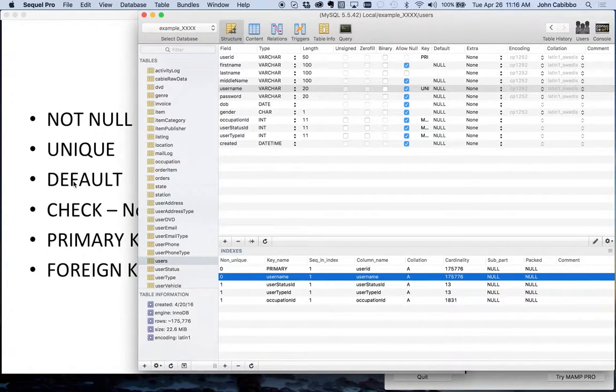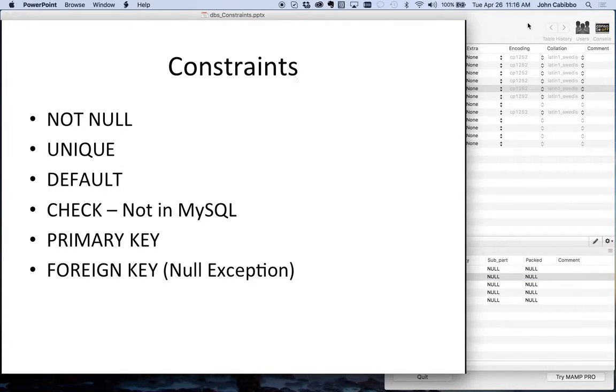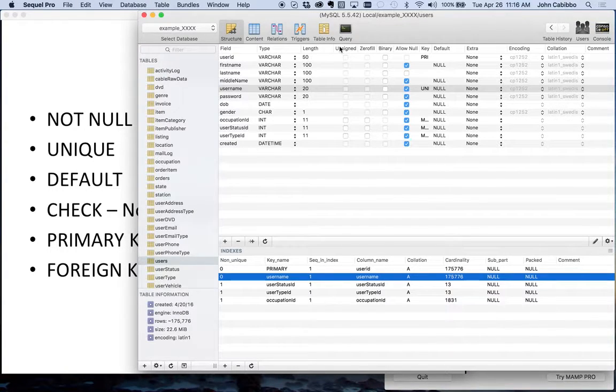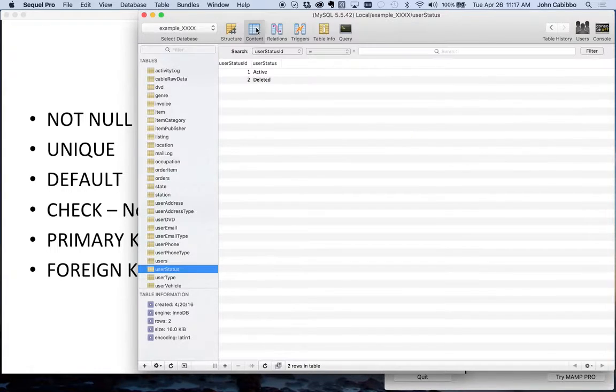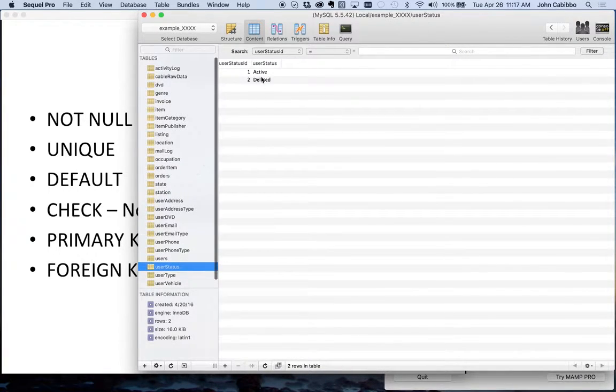Another constraint we have is a default constraint. And what a default constraint is exactly what it sounds like. It's the default. If you don't insert it, we'll go ahead and insert a value for you. And the best example of this is like user status ID and user type ID. Well, if we look at those two tables, when I create a new user, I wouldn't create them as deleted. I'd probably want them to be active.